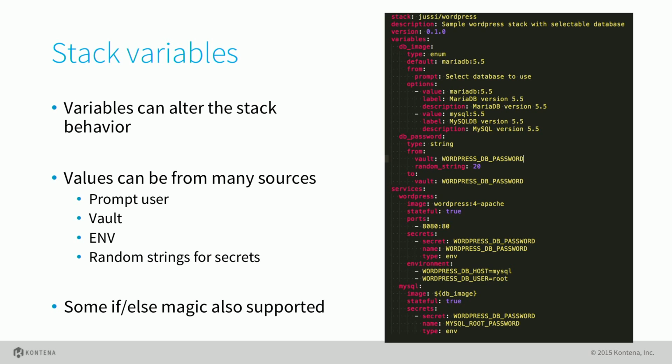You can utilize your local environment variables from the CLI where you actually run the install commands. And there is other enumeration support also. And the Kontena stack also supports kind of simplish if-else logic within the stack definition. So you could actually define that this service is deployed only if this condition is met and those sort of things, which makes them highly configurable and also somewhat dynamic in a sense.